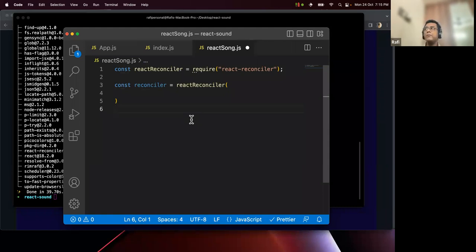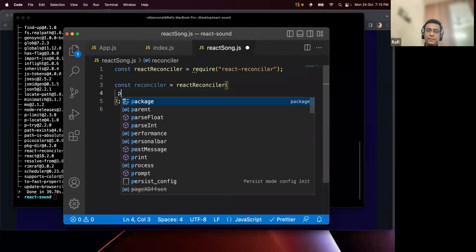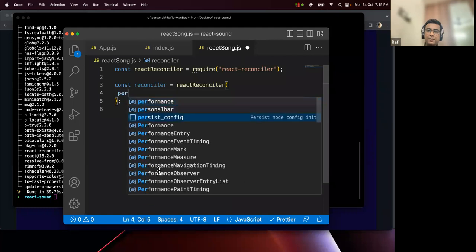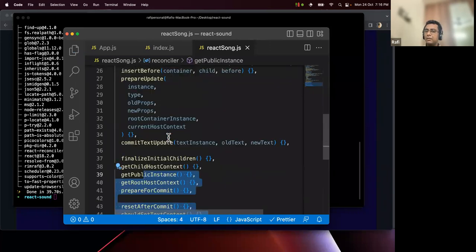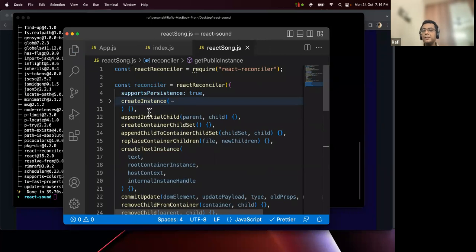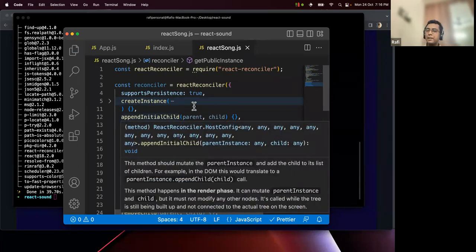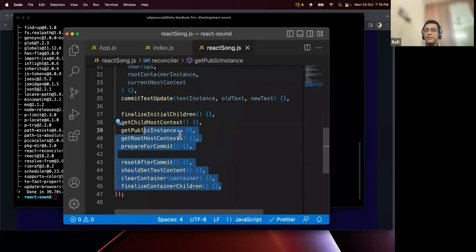But in this case, since I'm writing a file, I actually don't need mutation mode at all. I'll just use the persistent mode instead, sorry, and I'll just write it to a file, since it runs once and it is done. I don't have to mutate things. Right? So I'll just paste in some boilerplate code for the reconciler, right? Most of the stuff here, we won't actually use, because the reconciler expects these methods to be there. When it runs, we are just passing these empty methods.